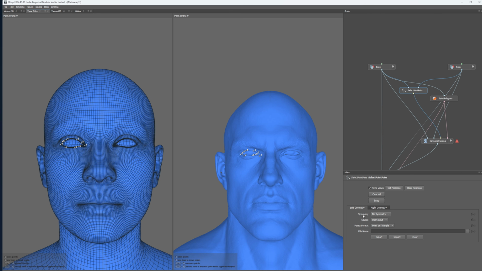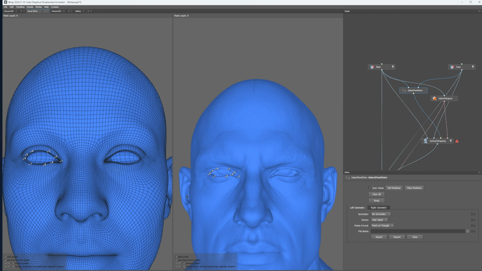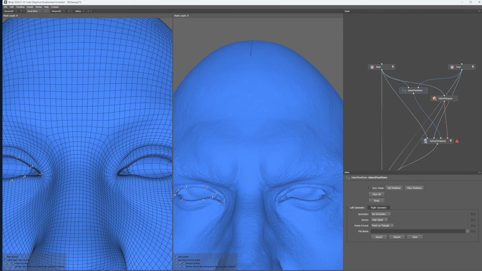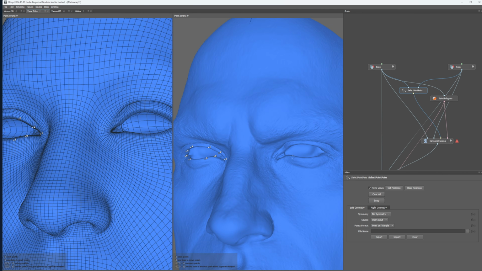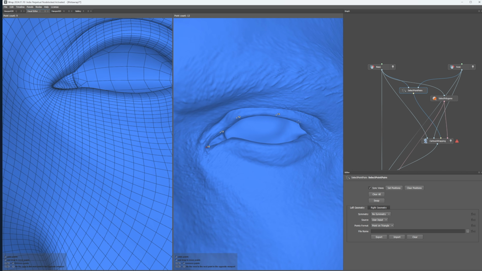So over here, you can see there's symmetry. So you don't have to do it twice. However, because the shapes are different, sometimes the placement is not great. So I try not to use symmetry when I'm doing the point pairs. Sometimes it works, sometimes it doesn't. So I just went with it doesn't work. So I just keep doing it by hand.